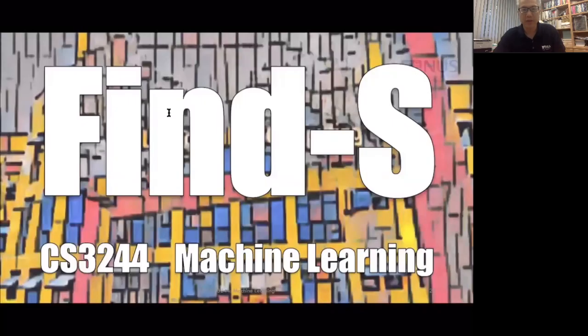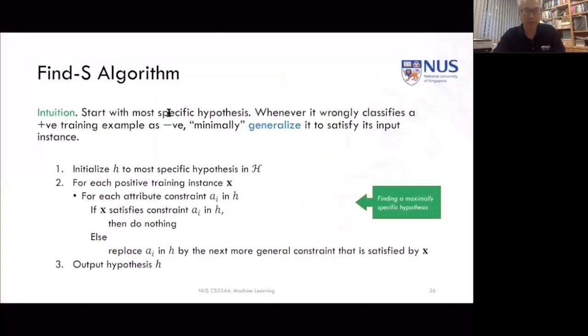Great. So let's talk about Find-S, which is the first algorithm that we're going to learn for concept learning. Find-S's intuition is very simple. It's going to find the most specific hypothesis that's going to cover all of the positive examples. So we're going to start with the most specific hypothesis before we see any data. And because we haven't seen any data, the most specific concept would be to reject all of the data points.